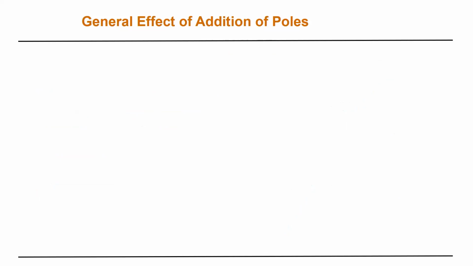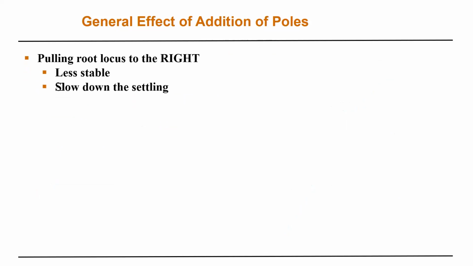Anyway, let's see the effect of adding a pole to a system. By adding a pole, usually the system becomes more unstable. For example, if I have a system which has one pole, this is the root locus of that pole. Suppose I add another pole. This is the original pole, and let me add a pole here. How does the locus look now for this new system? Any idea?